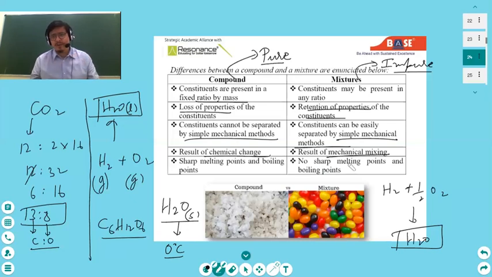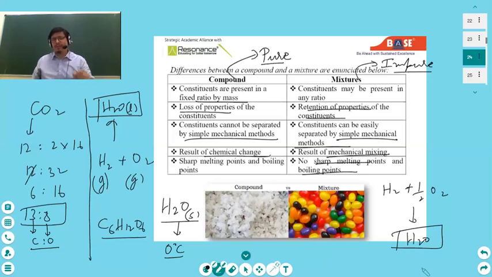But in the case of a mixture, there is no sharp melting and boiling point. The reason for that is onion, tomato, bhel, and the puffed rice and all, they have their own melting and boiling points. So when you melt them all together, there will be a range of melting and boiling points. Suppose tomato melts early, onion will melt later. So it needs a range of melting points. So this also tells about purity and impurity.